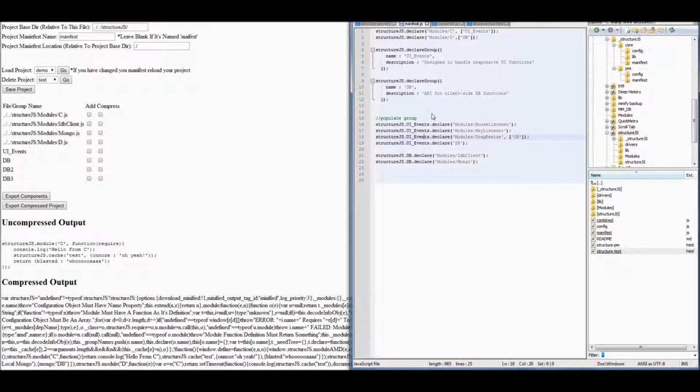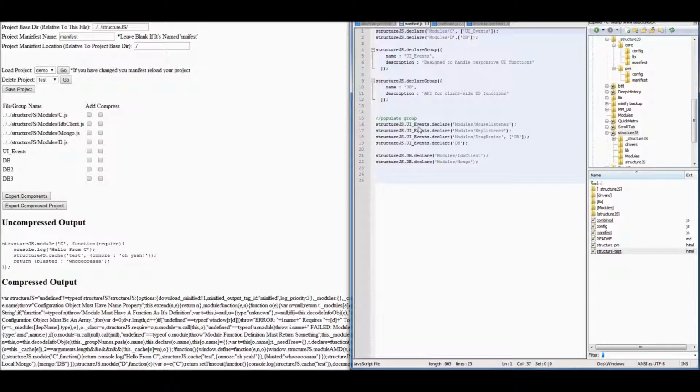And so now when I want to drop my UI events into my main dependency chain up here, notice that my main dependency chain is declared directly on the structure.js object, right? So suppose I use this UI events as a dependency in like three different modules. Without groupings, I would have to copy these three files everywhere, right? But grouping allows me to just create a reference to these three files called UI events and drop that in, right?